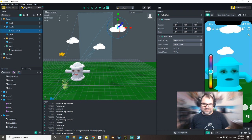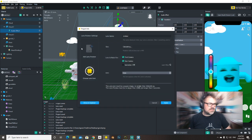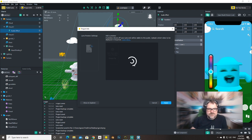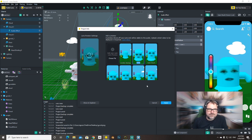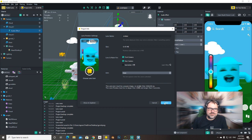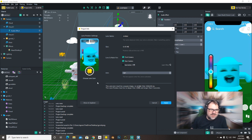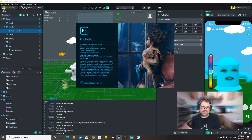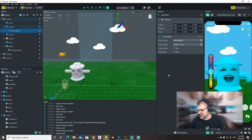All right, we'd be done except for a couple things. So first of all, on project info, we're going to add a lens preview. We're going to add a hint to tap. We're going to apply that. We're going to save this. And then we're going to open up. I wonder if that UI goes away when you... Anyway, we'll figure it out.